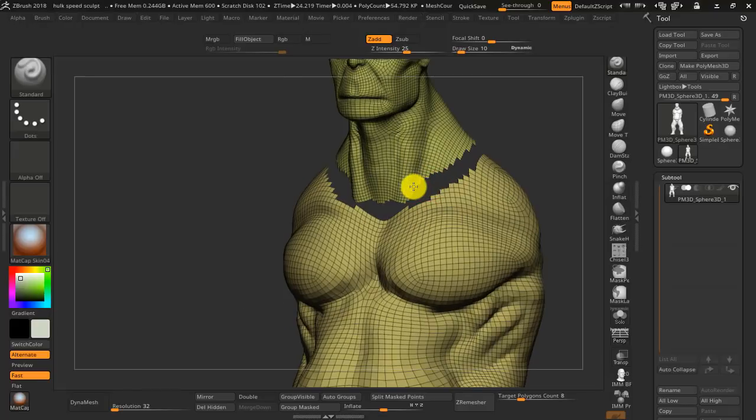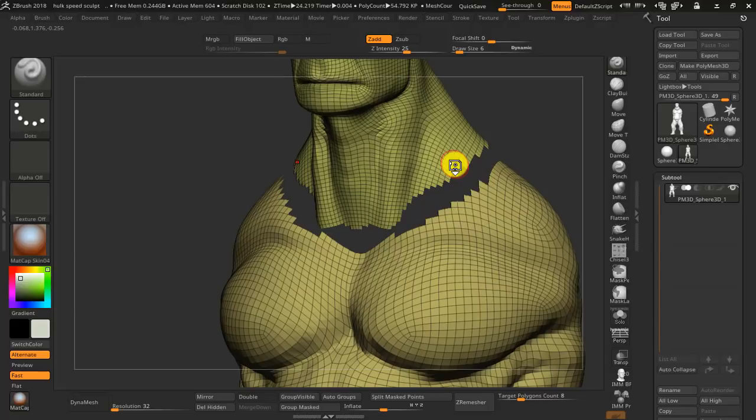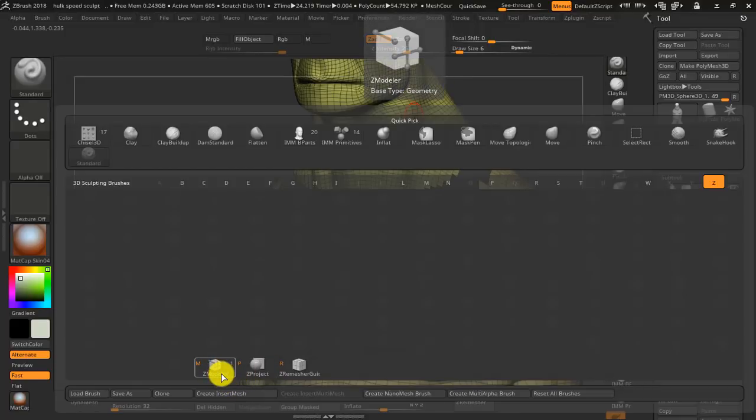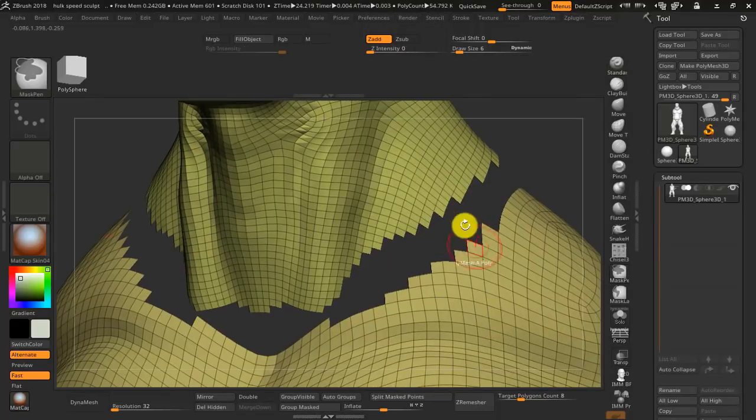to merge these two. So if you've never used the ZModeler, no worries, because when I was first experimenting with this and doing research, I never used the ZModeler before because I used Blender primarily to just model my stuff and just use the brush to add details and concepts out. So to use the ZModeler, you just need to press the space key to bring out your brush, or you press B for brush, and you'll get this menu, and you want to hit Z, and you'll find the ZModeler.